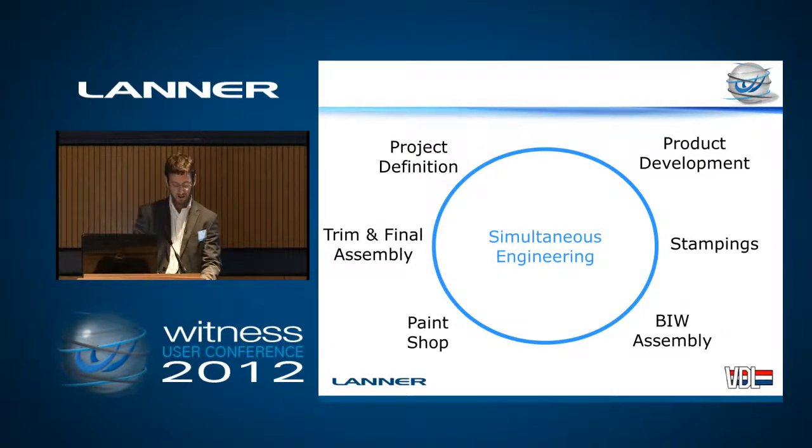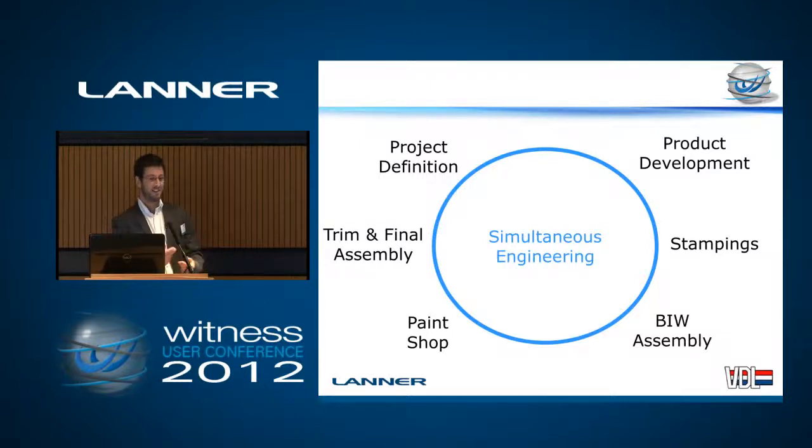Okay, so simultaneous engineering. In my opinion, this is the most interesting part of the project, and it comes pretty early on. It may or may not surprise you to learn that cars and the facilities that build them are kind of designed in tandem, or at least in part in tandem. And when you think about it, that's a perfectly rational approach to take. Car assembly plants are fantastically expensive things — they cost hundreds of millions of euros, it's a severe capital outlay. So if you can engineer the design of the car so it makes it easy to build, and you can reduce the amount of kit required to build it, you can save yourself an awful lot of money. And the reverse is also true: you want this car to be able to be built reliably, cheaply, quickly, in a robust way. So optimizing the car design in order to pump out as many units as possible is also a big win.